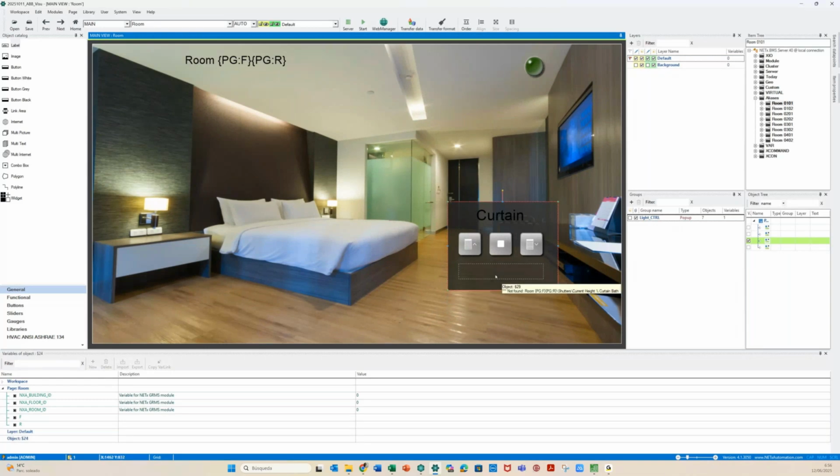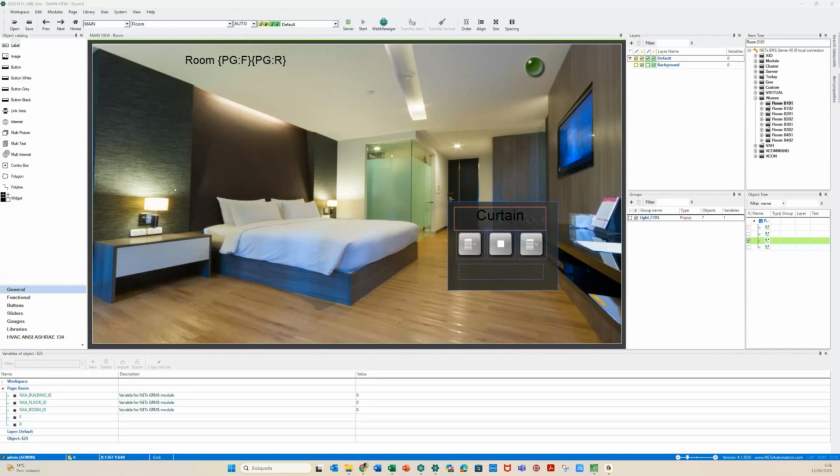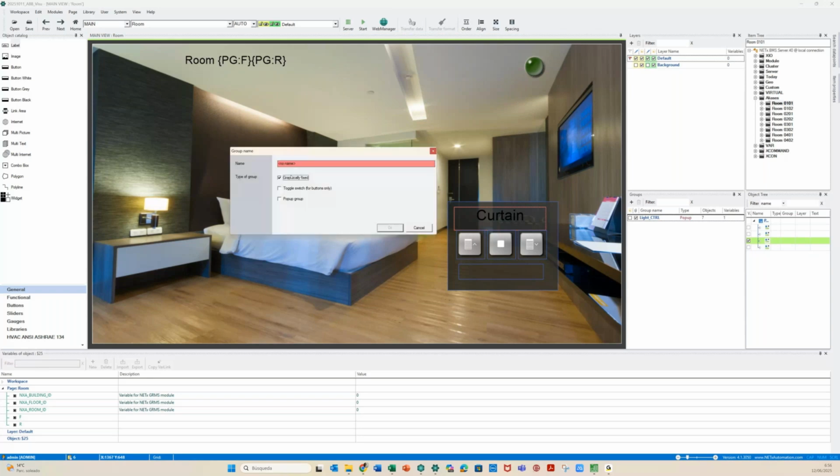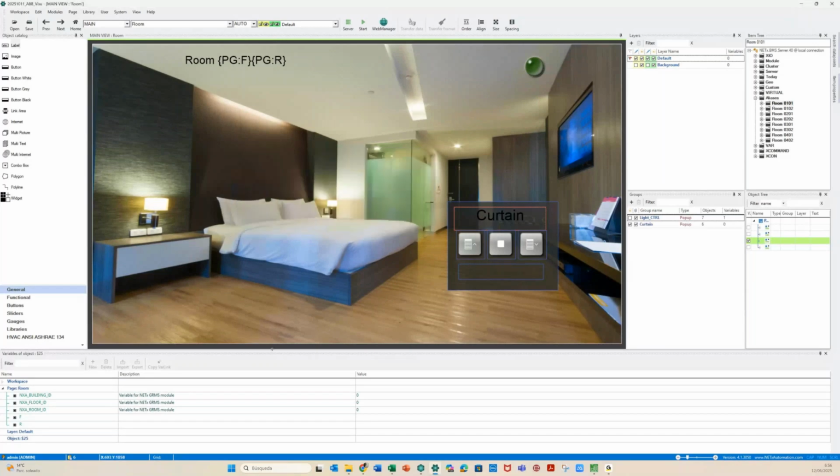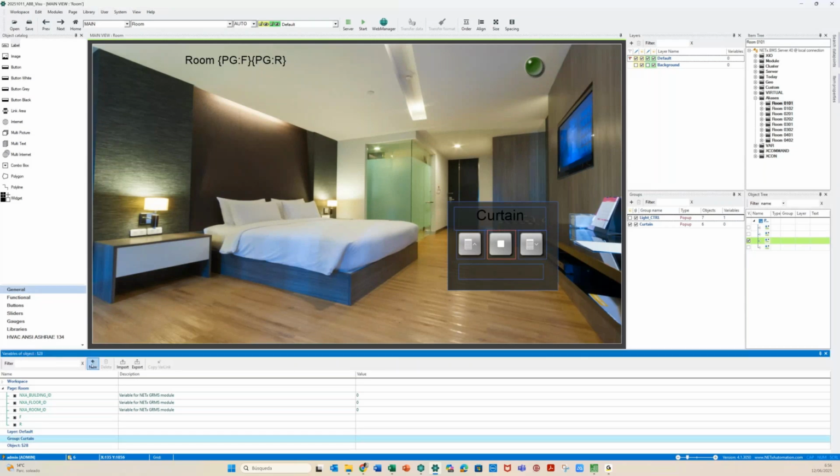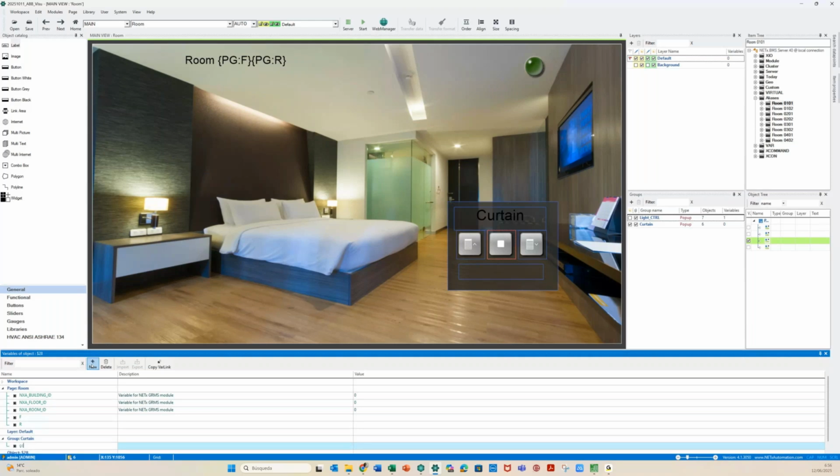And now I will select everything and group this. Grouping, new group. This will be a group. I will define this graphically fixed. It's important for me. So it's a curtain, for example, and it will be a pop-up again. So as a group, I can create a variable. So I select the group, and I can create a variable. Curtain is C, for example.